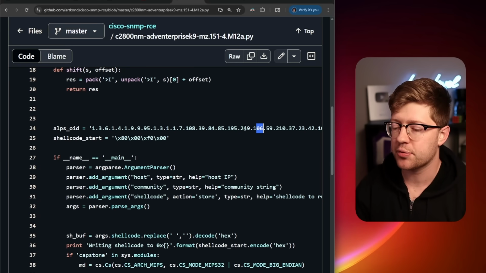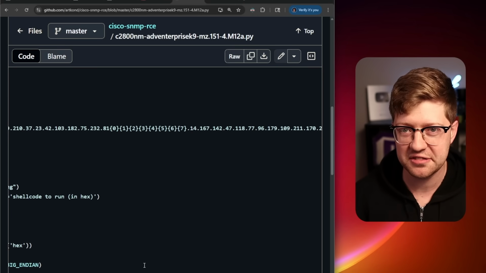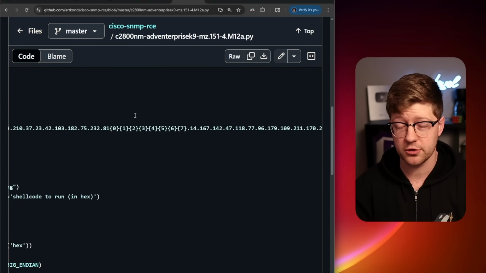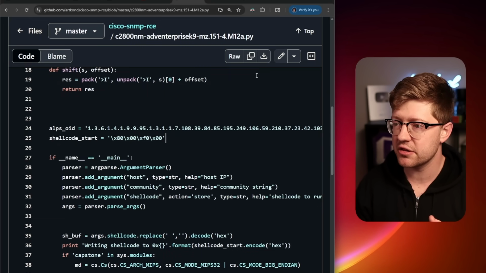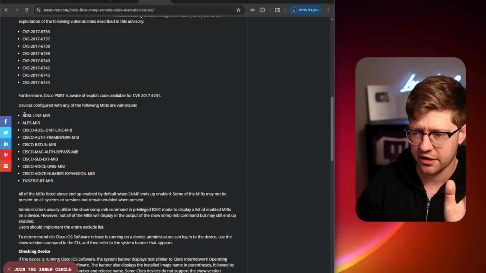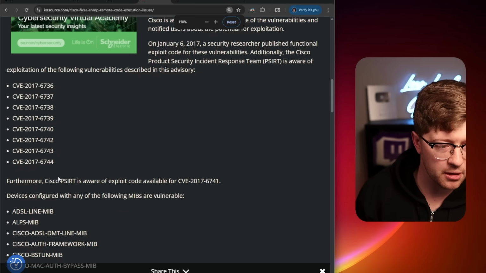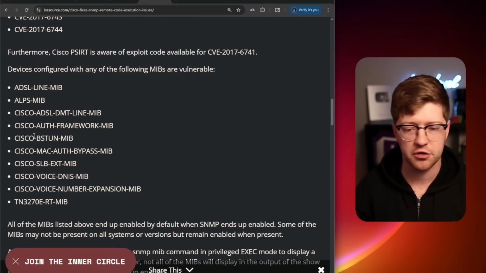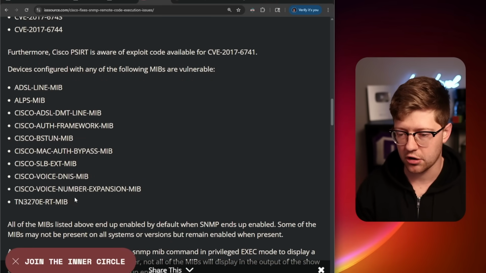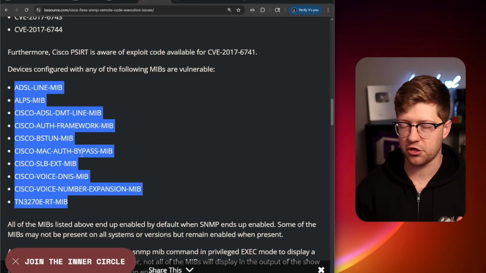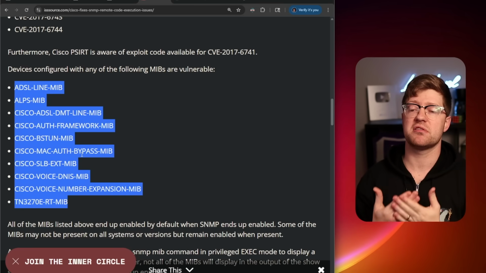Something like that. Now, the problem with this is, like I said, with any binary data, if you don't parse your binary data correctly, there can be buffer overflow vulnerabilities, there can be memory corruption vulnerabilities, and that is exactly what happened in this bug. So the 2017 bug is basically in 5 different OIDs. Actually, no, sorry, it's closer to, what is this, like 10, I'm not going to count in public. But all of these OIDs, these numbers that are associated to data on the router, things related to the auth framework, the ADSL line card, the voice line card, all of these things, if you query these with the right shape of data, a buffer overflow can occur, and that can be used to hack the device.